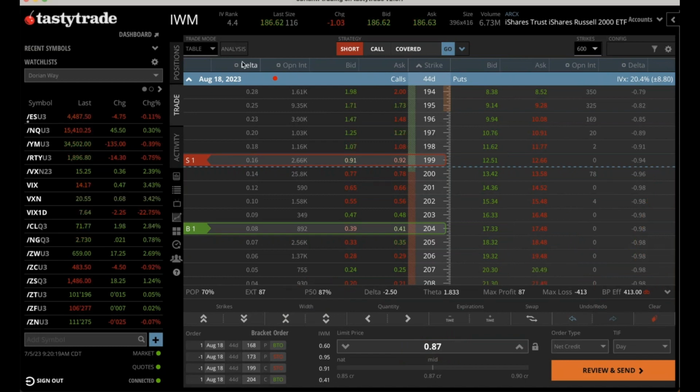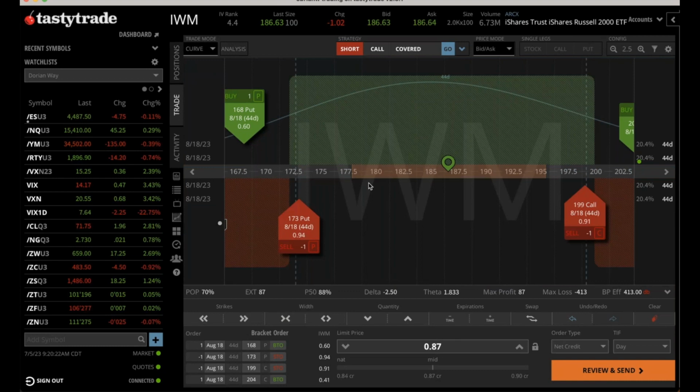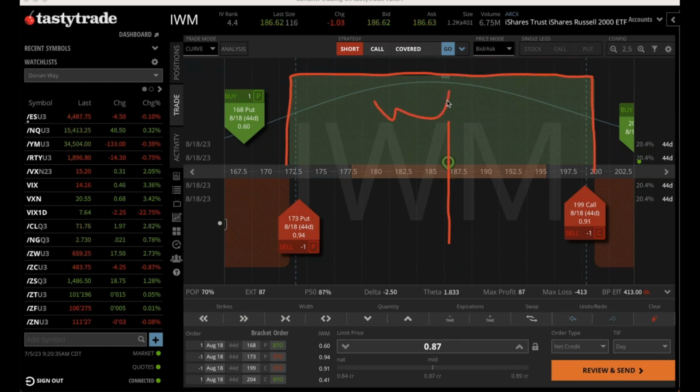But if we go here and look at this curve view, you can see that this looks very, very similar. You have that win zone. The win zone is still the same. The probability is basically still the same. This is your win zone. But if it goes down too much now, you don't have risk all the way to zero anymore. You scratch that out. Your risk stops at the put that you bought. So you've got a built-in stop loss here from the put that you bought. And if it goes up too much, you don't have theoretically unlimited risk to the upside anymore. It's defined by the call that you bought here. You have that built-in stop loss on the call side as well.